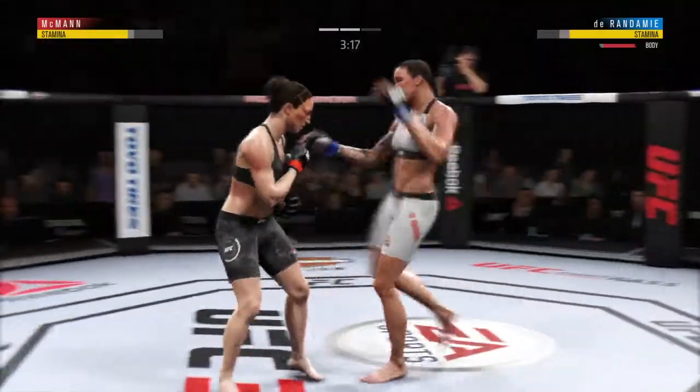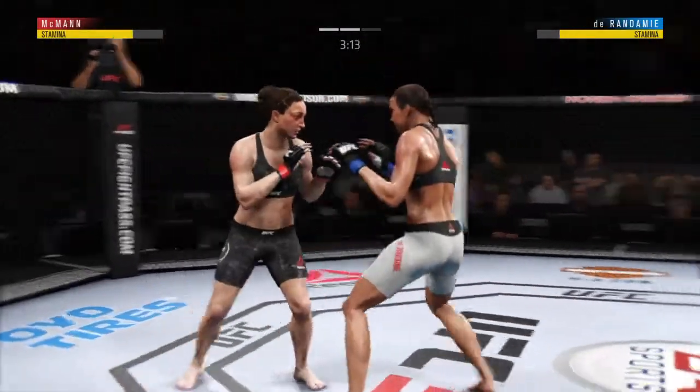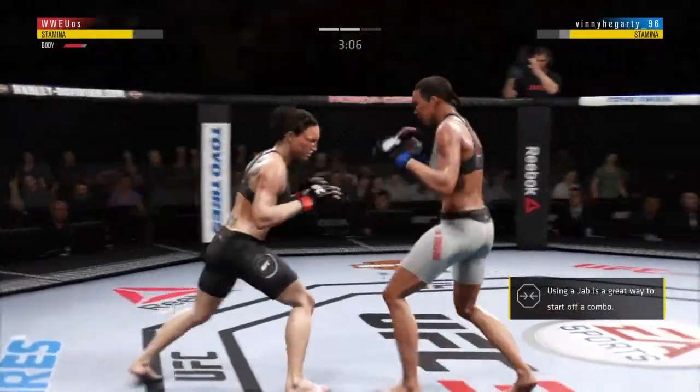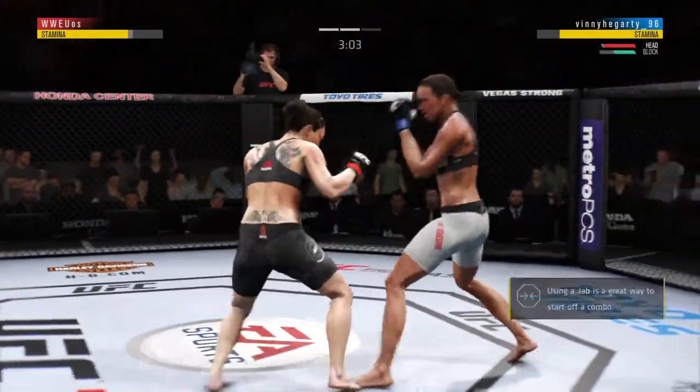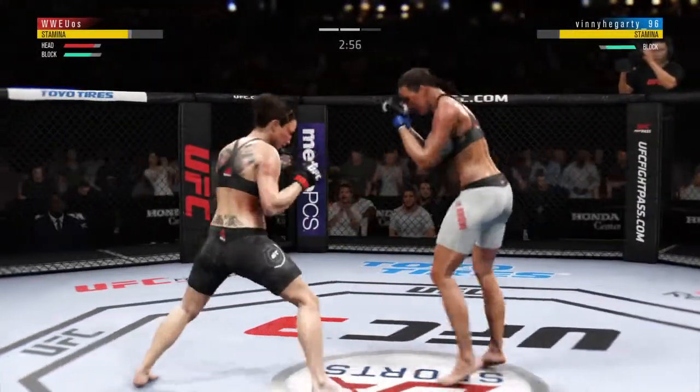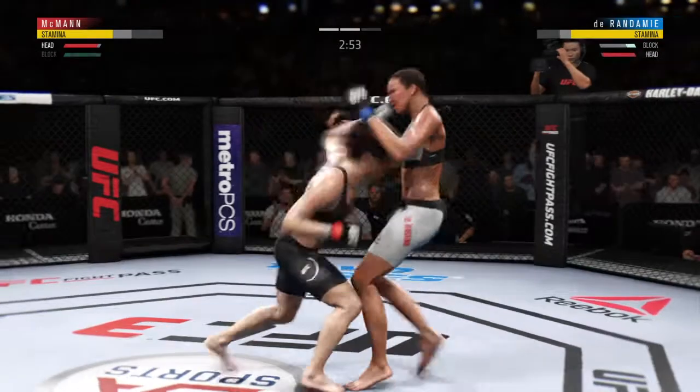Well, she left her body wide open, Joe, and as such, she paid for it there. Beautifully placed and landed kick to the body. Let's see if she makes the adjustments here defensively to avoid absorbing any more kicks to the body. Oh, big shots. Very good defense on display here. Very good blocks.